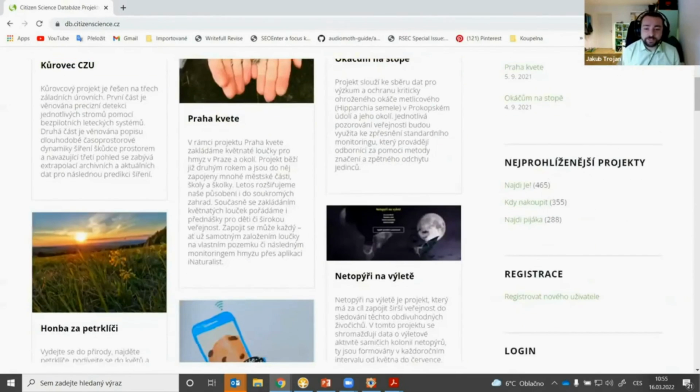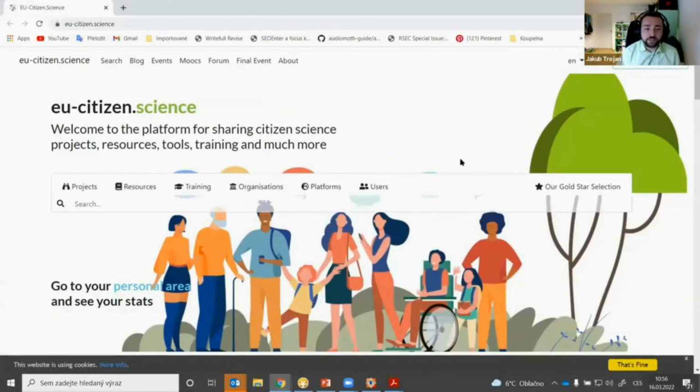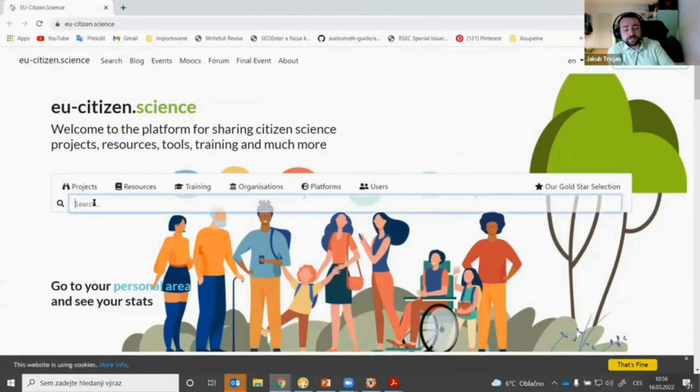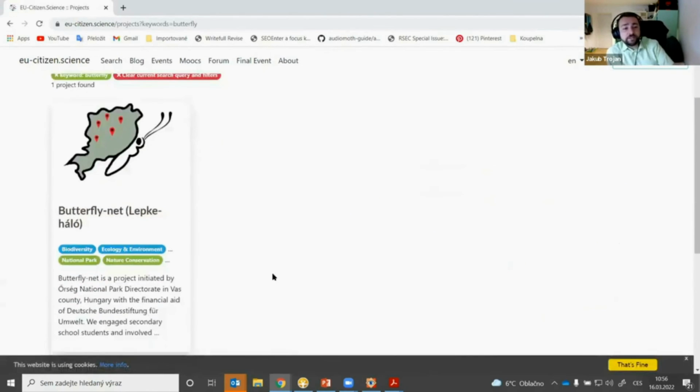A more sophisticated site is prepared in the EU context. It's EU citizen.science, where after a very simple registration, you can look for resources and citizen science materials. There are a lot of e-learning courses under the training button.